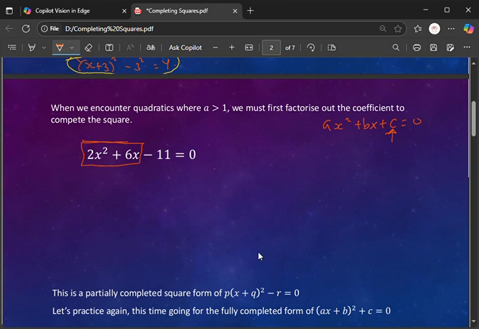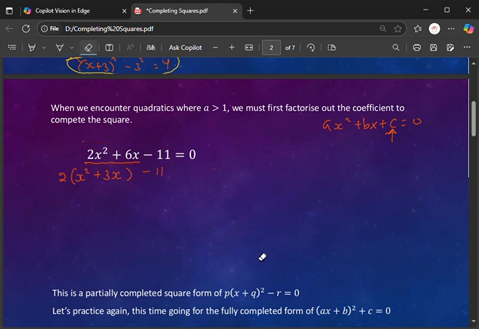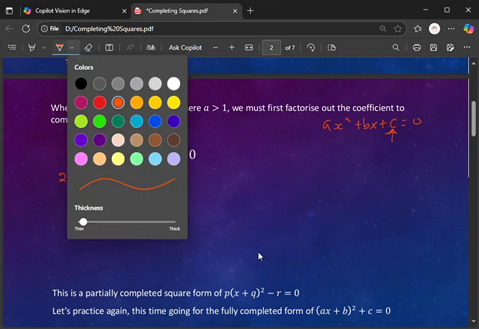So let's do this. This part that I've put in a box, we are going to factorize it because it has a common factor. And that common factor, the 2 and the 6, the common factor is a 2. So we can now say 2 into x squared plus 3x, and then minus 11. Do you see that? I've factorized. We talked about factorization yesterday, and I hope you also have studied factorization at IGCSE level. Alright?